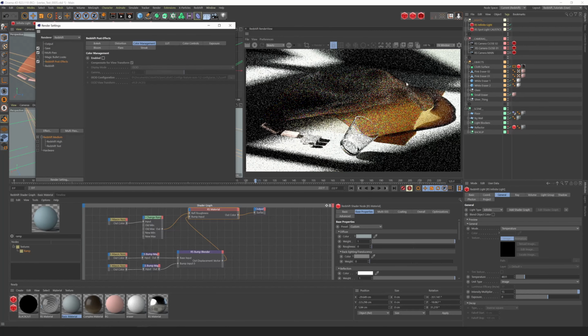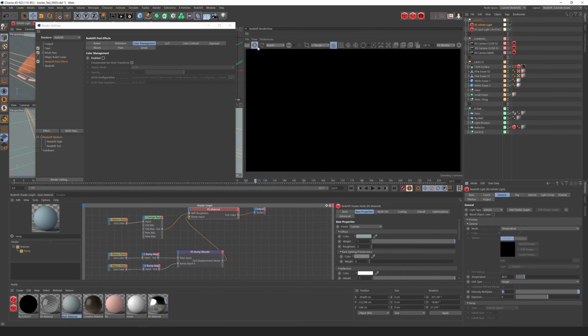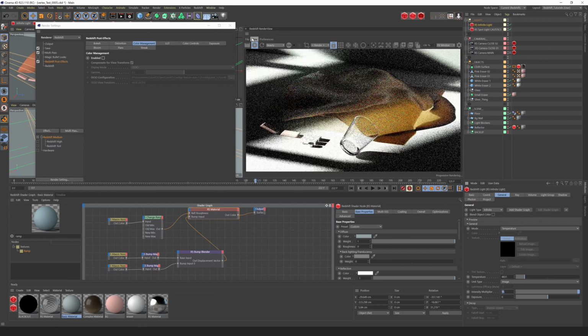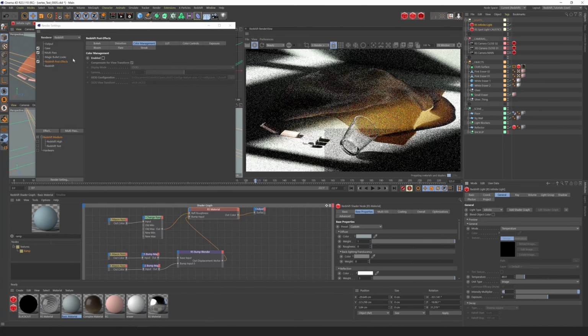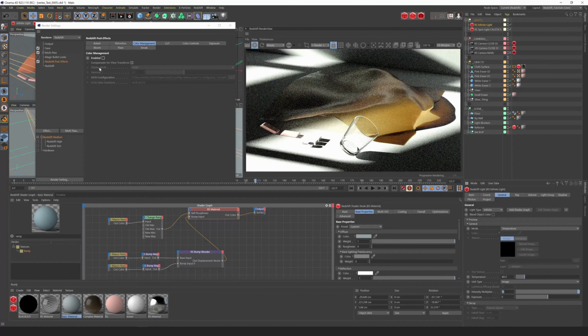So right now, let me hit render here. This is going to bring our image back into just linear gamma. So we're not doing the nice tone curve of ACES, and you can see this is all blown out. So this is now being rendered out without any Redshift color management being applied. This is now just a linear gamma render.